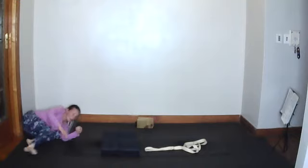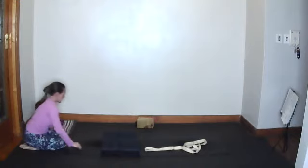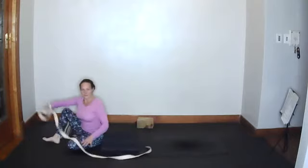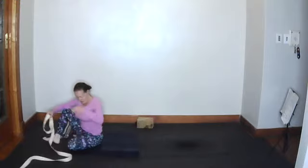To work into the full pose, I'll work on my foams, and I'll work with the strap to give you the options, and then I'll show you a more advanced pose as well.